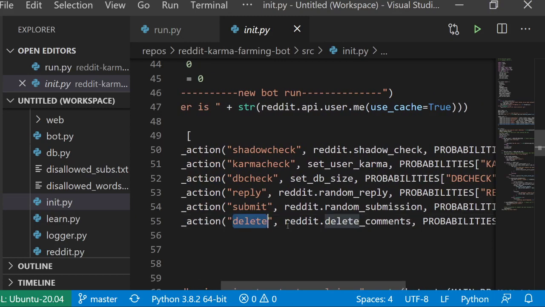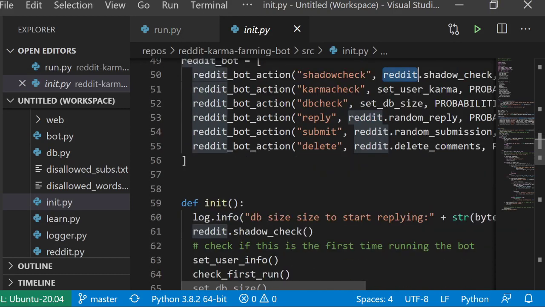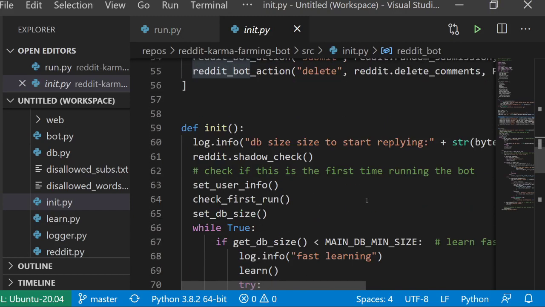So these actions are tied to specific functions, and you'll see that these functions come from different places. This is from the database file. This is also from the database. These are from our Reddit file, which has a bunch of Reddit functions. So these are the actions. This is everything the bot can do. And those all go into this Reddit bot variable.